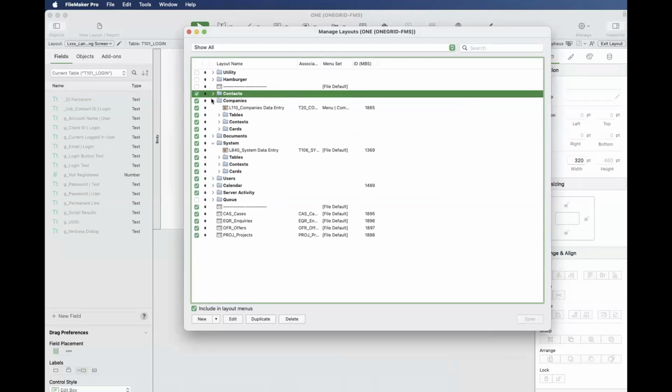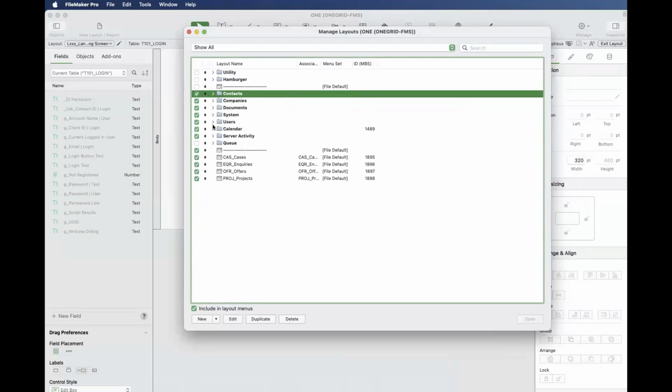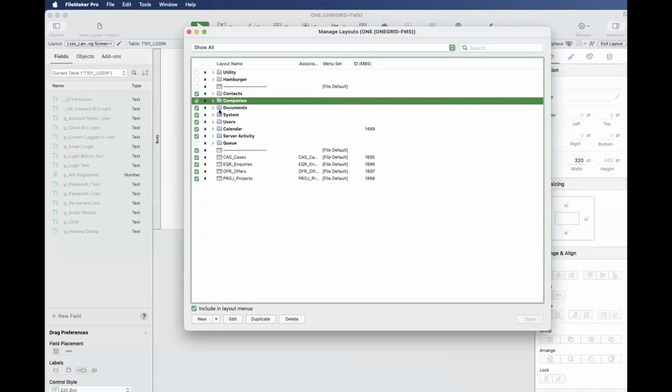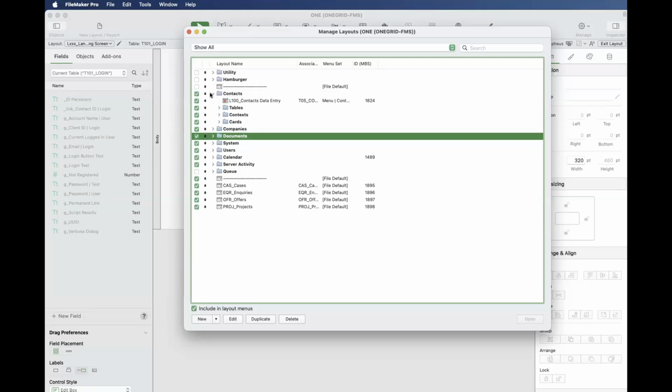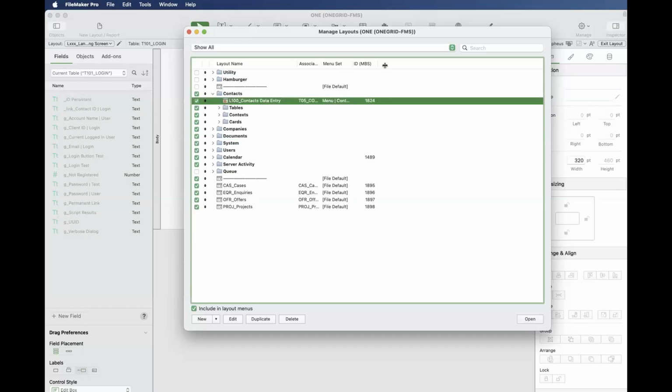So I'm creating a folder for each entity. This is how we call that, an entity. I have a contact entity, companies entity, document entity. Pretty much, these are the access points for data entry, okay? So here, for example, on contacts, I have a layout named contact data entry.